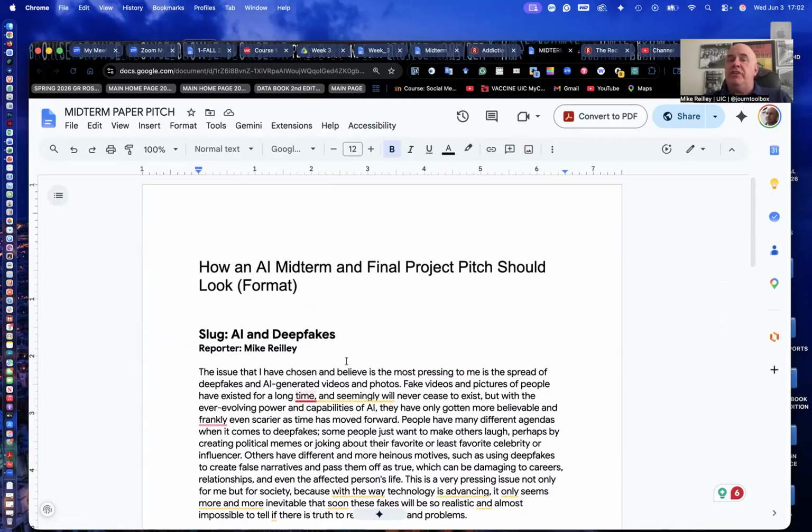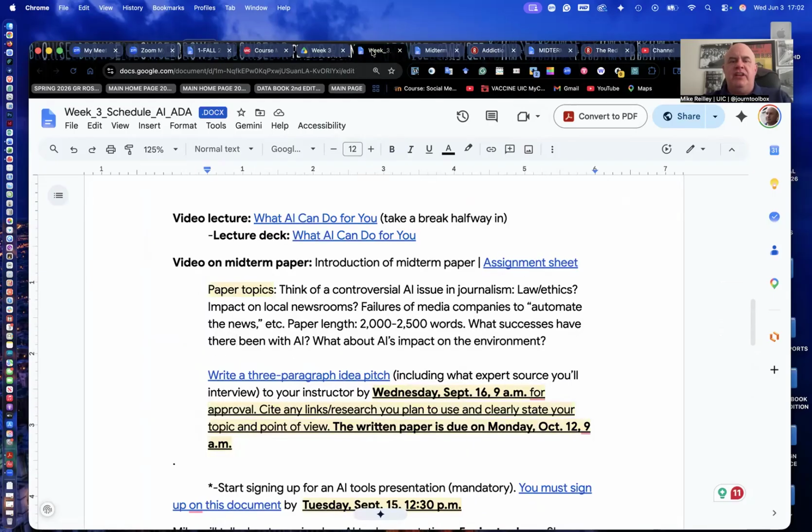So use this as a little template to work off of. Again, if you have any questions, we'll be back in class next week to discuss it. The ideas aren't due till Wednesday the 16th at 9 a.m. So we'll be able to talk about it next Tuesday in class. But if you have any questions up front, do send me an email, even though I'm traveling. I'm on my phone all the time as long as I'm not in session.